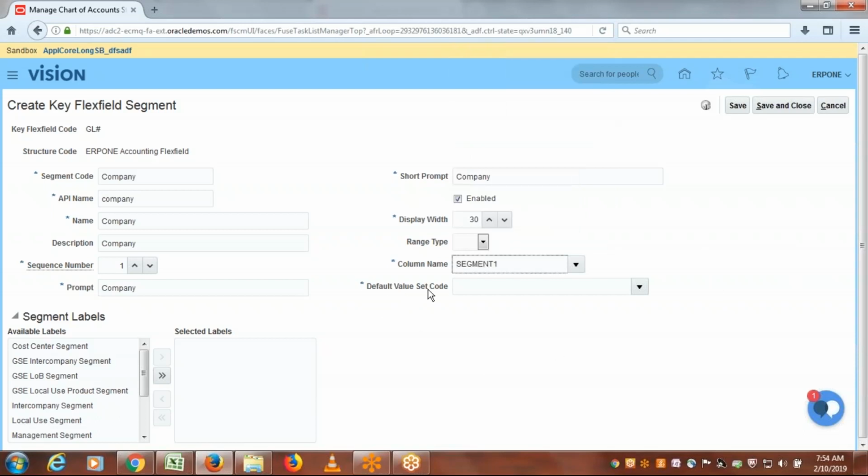And the default value set code. See, now they made value set assignment mandatory at the time of segment creation. Without selecting the value set, you cannot complete the segment creation. Yes, we created a value set for company, the same you can select from here.